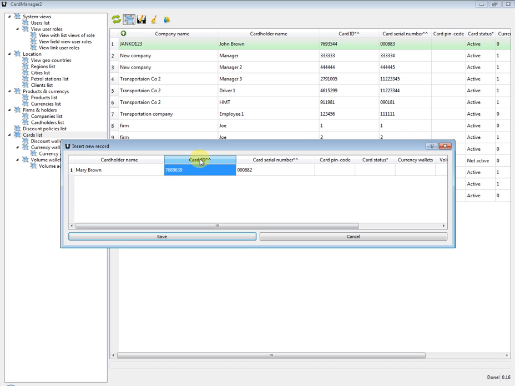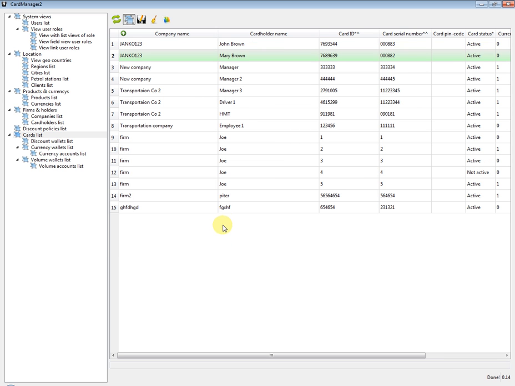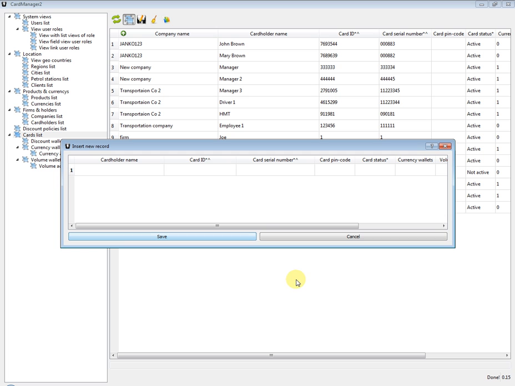For example, let's create a volume wallet for our John Brown. Volume wallets. As you see, now there are 0 wallets for each type. So we click on this cell for John Brown, volume wallets. Click on this cell and go to this magic tool. Click here and go to the magic tool. It's called card creator.